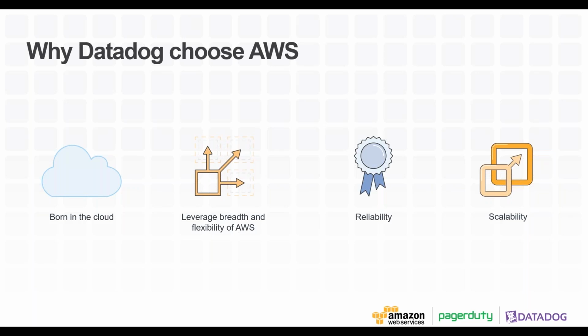The reliability AWS provides, by being a leader in the industry, allows us to build a strong product and plan for predictable failure modes. The SLAs behind these services help with the confidence we need to run at this scale. And the scalability: as we grow, we can leverage the seemingly infinite capacity to meet our needs. We're able to grow along with our customers while bringing on new ones with little effort.